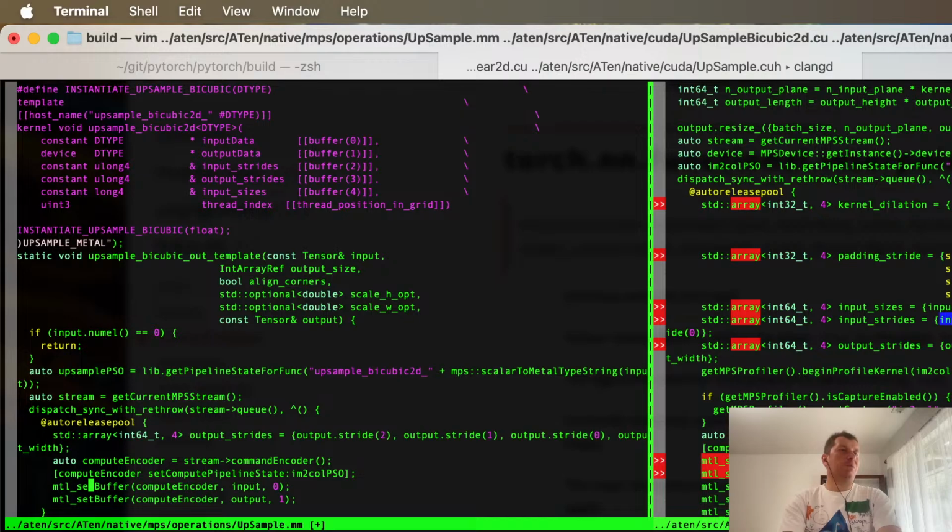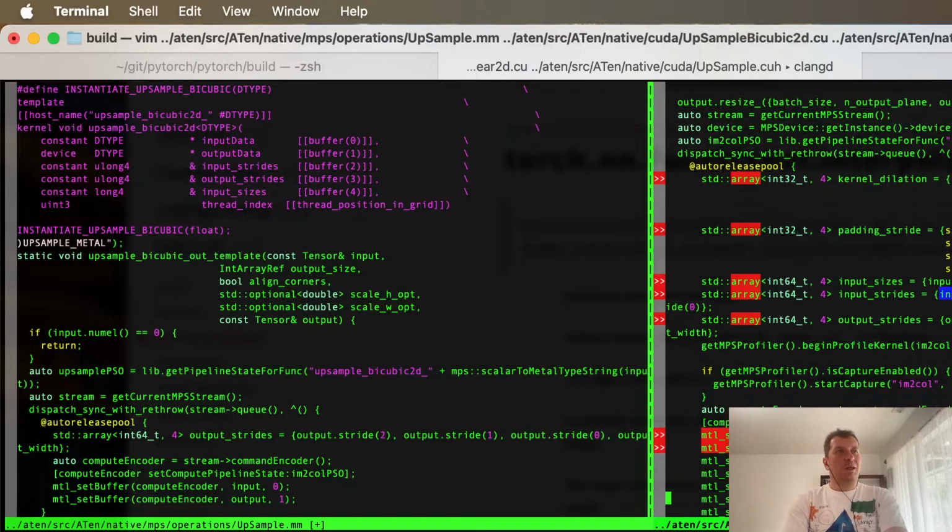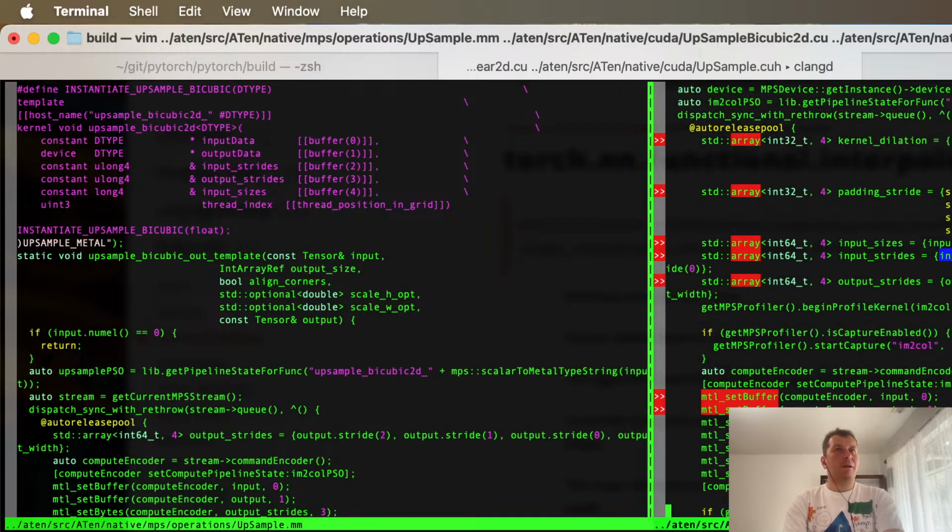Again, we can see that input buffer is argument number 1, output buffer, argument number 0. So we're going to pass those, and let's pass output strides, that's the only one we defined so far, as it's buffer number 3.